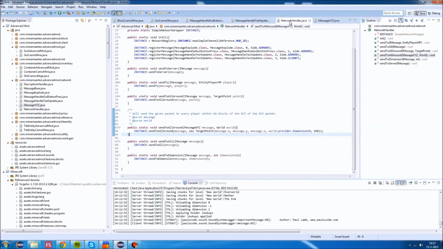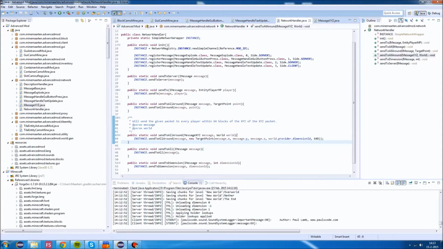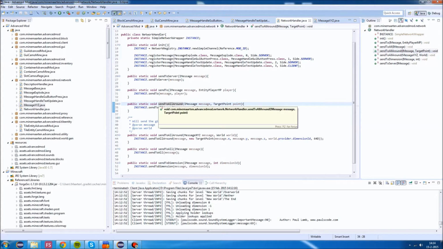Another place where it's very useful is when you want to send your packet, especially when you want to send the packets to all people around a certain point or within range. For example, your description packets. Our description packets are done internally using vanilla methods.